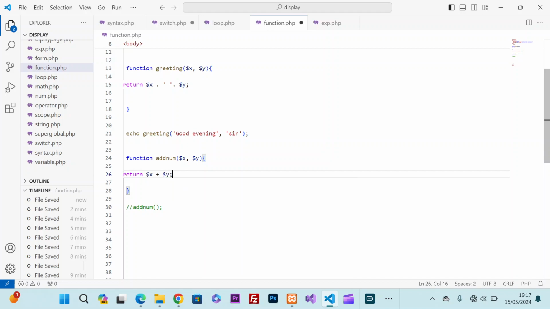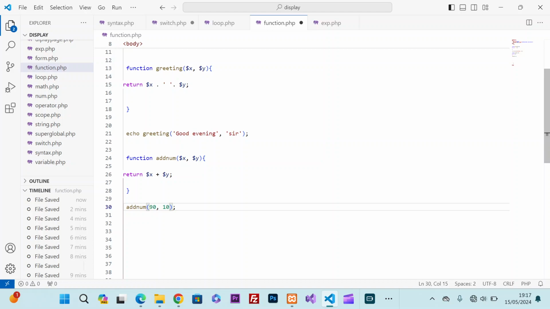As I'm returning them, the call is made, so I have to pass in the corresponding parameters. So let's say 90, then 10.